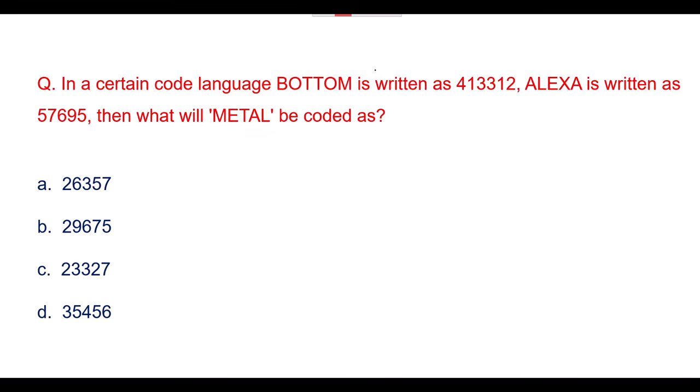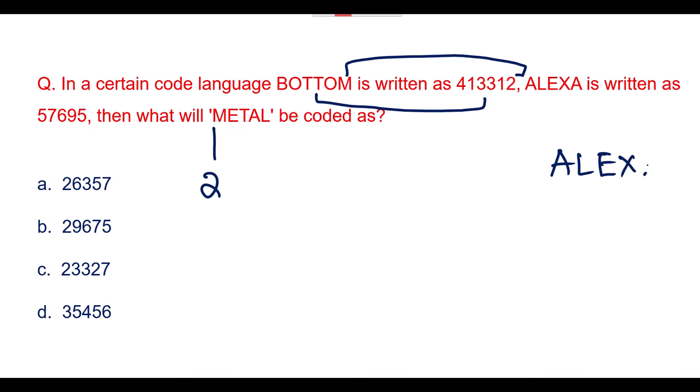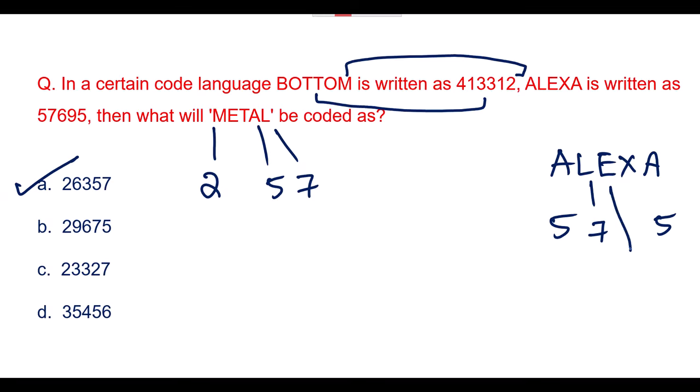They are assigning a value for each letter. You can see T is nothing but 3. M is nothing but 2. See, M is 2. In Alexa, they have given 5. A value 5. You can observe A is 5. L is 7. So ending with 5, 7, only one option available. That's also fine. You can just map. A value 5, L value 7. E value you can find here, 6. T value is 3.